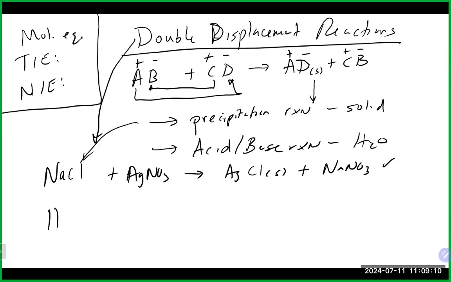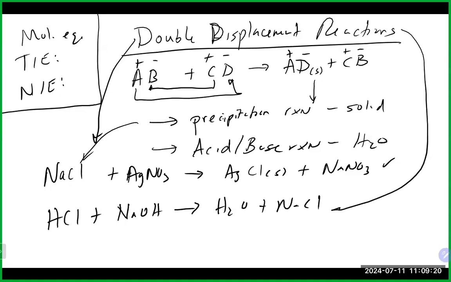And if we look at one like we just looked at, a little HCl, put some sodium hydroxide, make some water and sodium chloride. This reaction could also be classified as a double displacement reaction, but more specifically as an acid-base reaction. So as we see here, and as we'll continue to see, you could classify the same reaction multiple ways, but all reaction classifications pretty much fall under those two big umbrellas of double displacement reaction, which is what we focused on today.